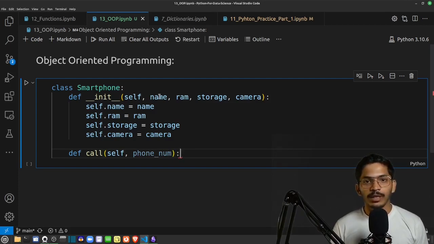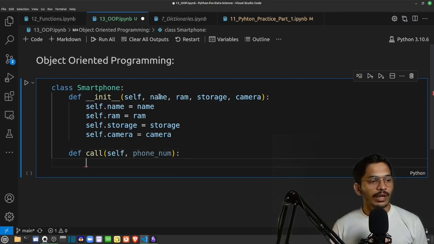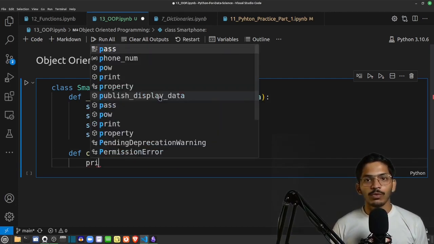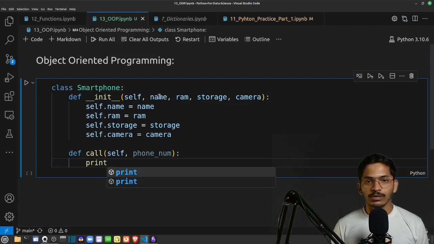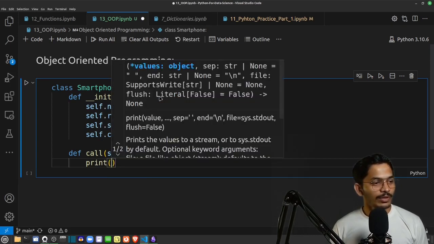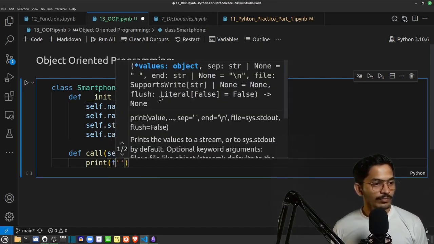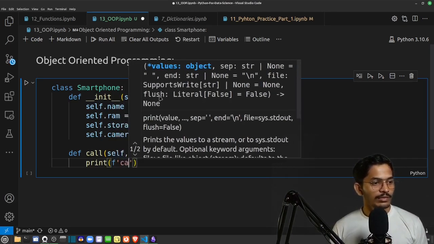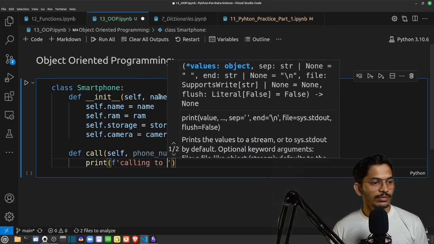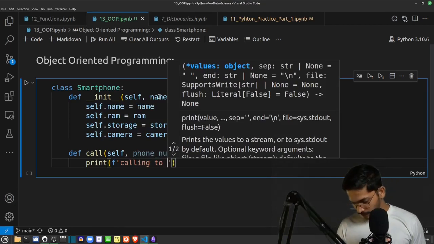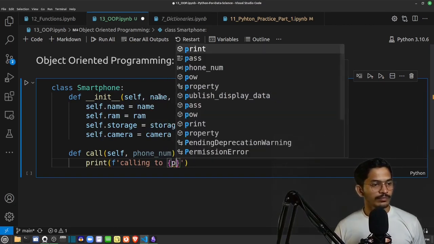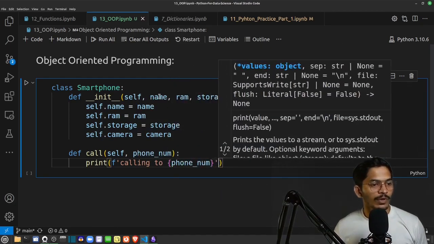It will be important to enter a phone number when you are going to call. Right, you want to know who you are going to call, you can't just call nobody, right? And let's say calling to, and enter our phone number, okay.